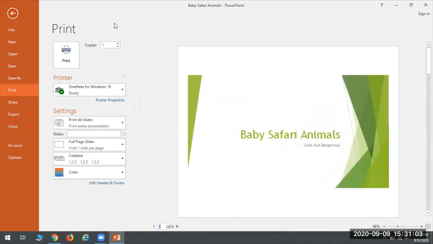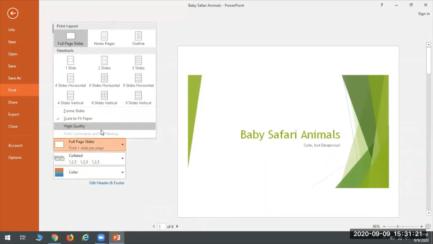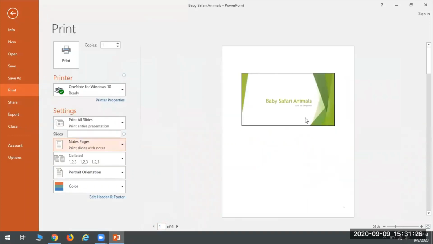Okay. So remember, you can change the number of copies if you want multiples of every page. You can change which printer it's getting sent to. The most important thing for PowerPoint are the settings. So specifically where it says full page slides right now, if I click on here, it gives me additional options. So I could print the notes page. Remember how I was saying if you typed in notes and you want to print it in order to have a copy of it while you're doing the presentation, that's where you would want to do it, is change it right here.